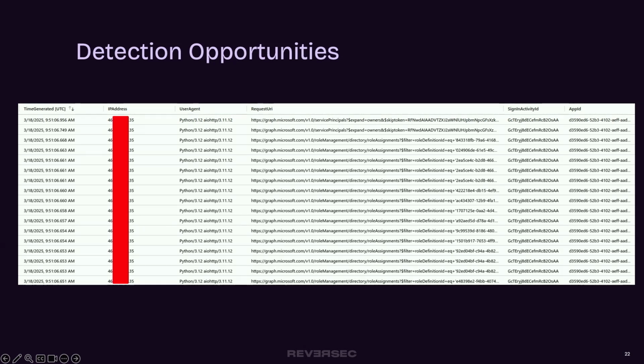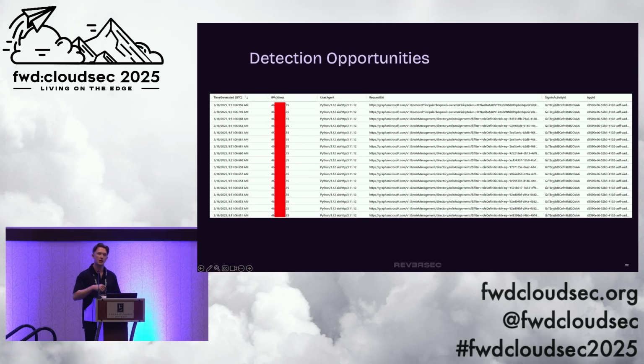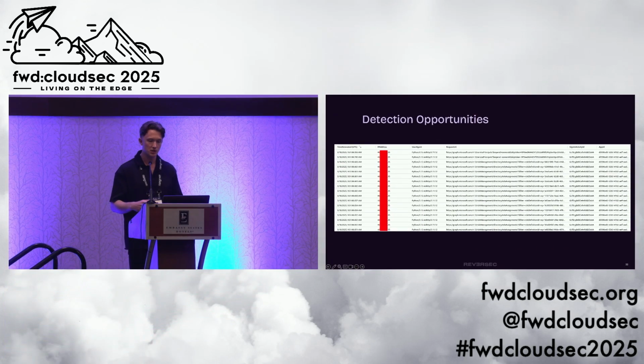Another one would be to have a look at an excessive number of anomalous requests in a short time period. It might be worthwhile building some behavioral analytics within the tenant to detect huge amounts of requests sent to the Microsoft Graph endpoints that would never otherwise be seen within the environment. It could be possible that with larger environments, this detection logic doesn't really scale well, but as the environment grows, so does the number of requests ROADRecon needs to send in order to enumerate all of the objects within the tenant. So it might actually lead to a fairly high fidelity detection logic.